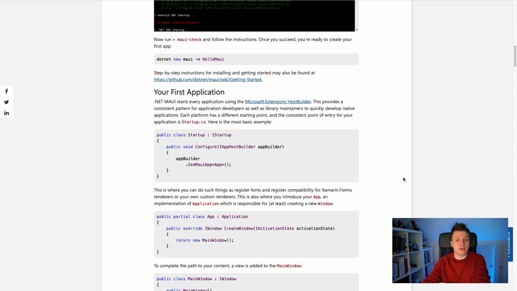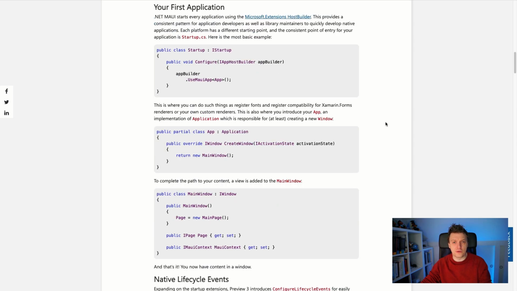And then from here, you can see your first application. So then you can just say, because .NET MAUI is now part of the .NET framework, a first-class citizen, you can just say .NET New MAUI. And you can say -n, so that's going to be the name of the project, and it will generate all the files for you. Of course, this is going to be integrated in Visual Studio as well, but for now, you can do it like this from the command line. Also, there's a link here for getting started with a little bit more information on what you can do.